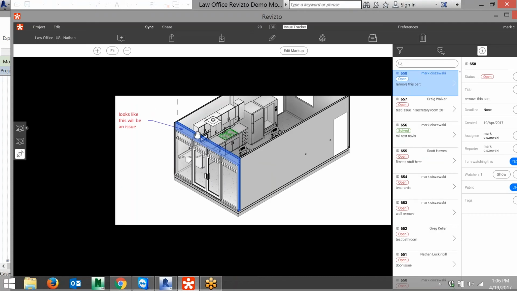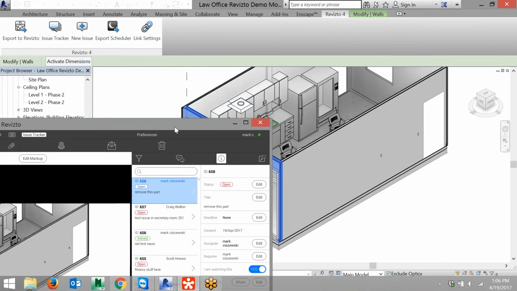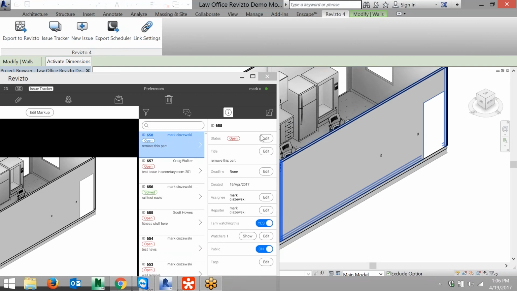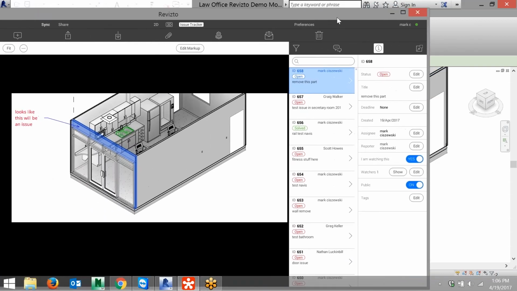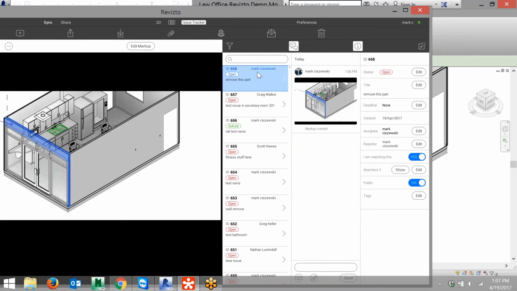So what that means is for everybody else working on this team, whether you're in AutoCAD, Navisworks, or Revit, and you have this model linked, we can select issue tracker, and it's going to populate this view. So once we've created this view within Revit, we've marked up this door. The first thing we're going to do is come into the chat box. So again, we're going to follow the same parameters you guys might already be accustomed to.